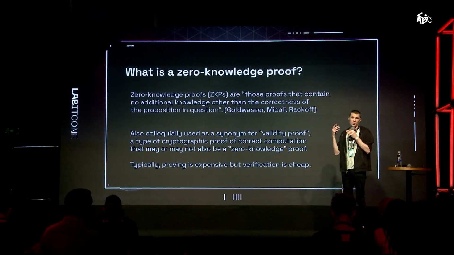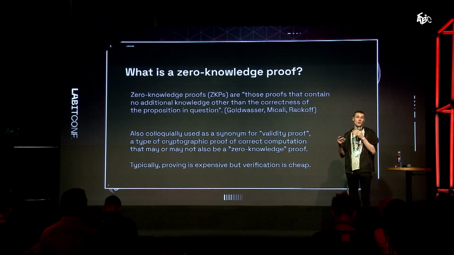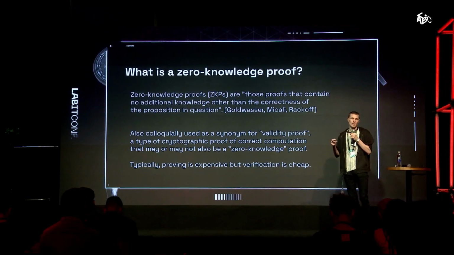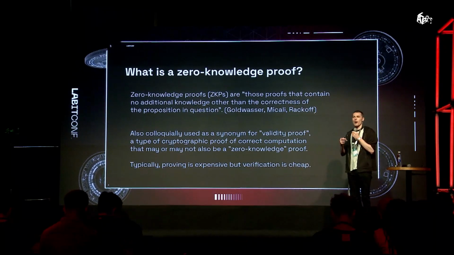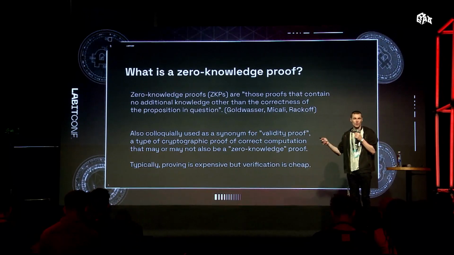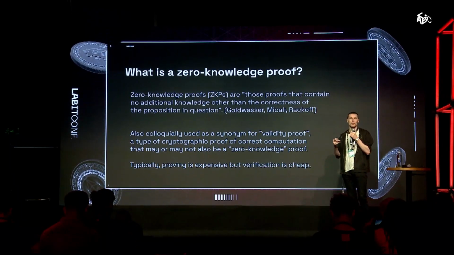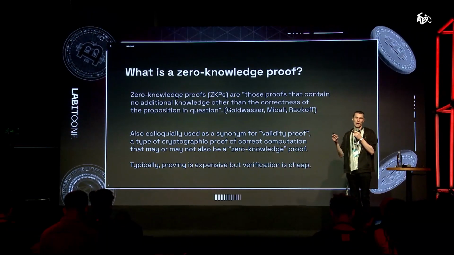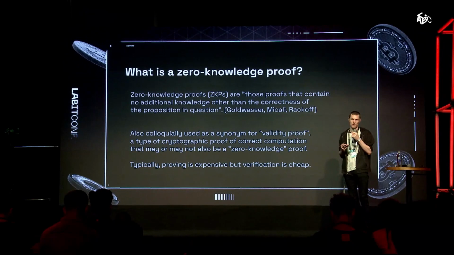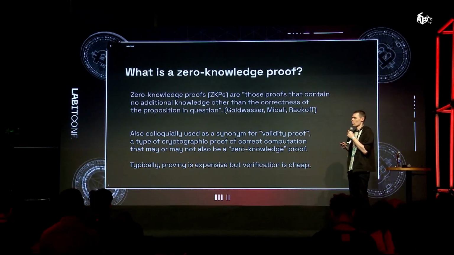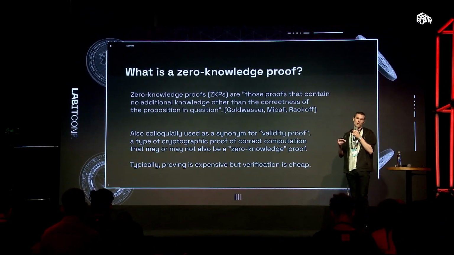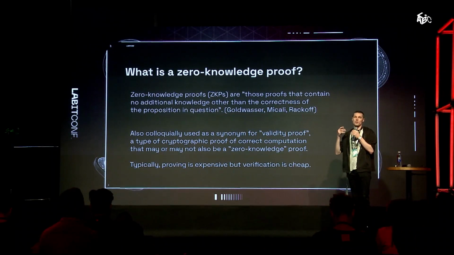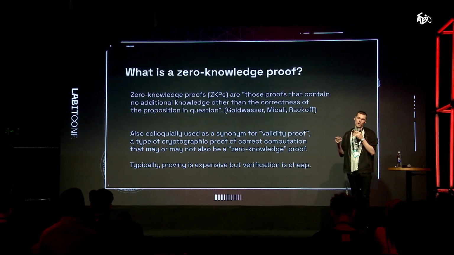One thing that's important to know about a zero knowledge proof, and one of the things that makes them so powerful, is that while proving some computation can be very expensive and take a long time, verification is typically very fast and very cheap, on the order of magnitude of verifying a cryptographic signature. And so if you integrate zero knowledge proofs into a blockchain, it doesn't necessarily slow down the verification process.